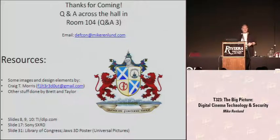The rest of the nation, it kind of depends on the area you're in. If you're in a large metropolitan city, you're going to get 3D and you're going to get digital cinema. I know that Regal is very, very into it. Carmike is doing quite a bit as well. The big dogs are leading the pack. Some of the smaller groups are having a harder time because the projector's $100,000 by itself. So it takes a little while to build up that capital and make the jump.